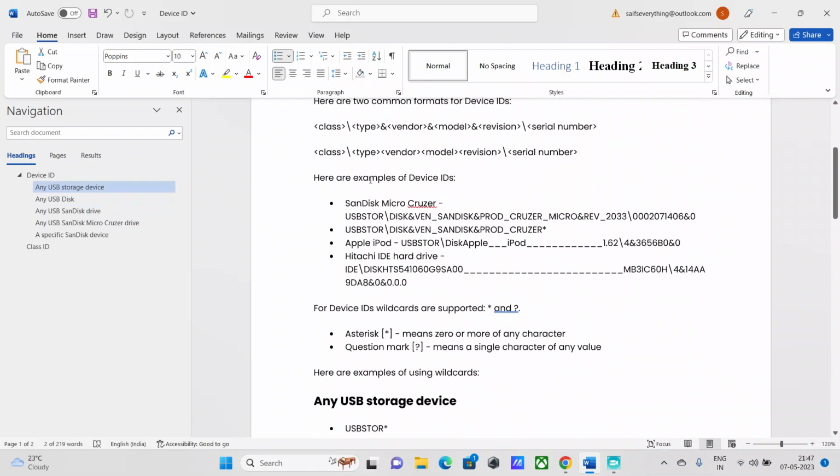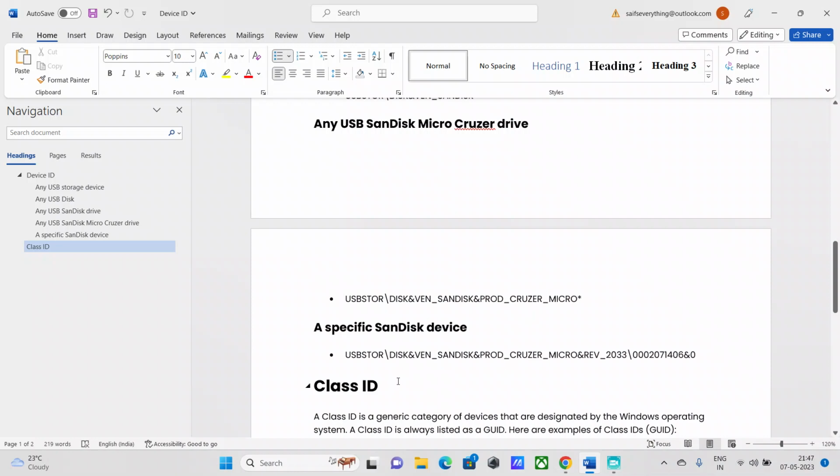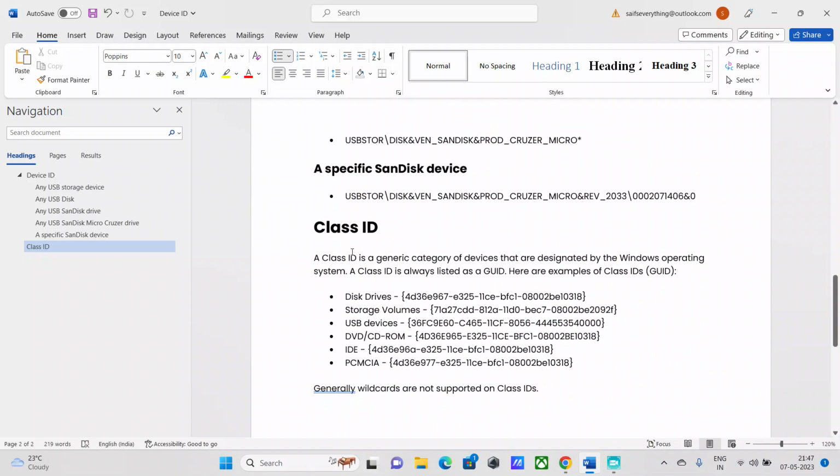But when it comes to hardware devices or device IDs in particular, you can allow it based on its device ID that is unique to every USB device. It is device specific, guys. Every device will have its own unique device ID. That's the speciality of using your device ID to either block or allow that particular device under the device control policy. However, if you just use the class ID for either whitelisting or blacklisting, it's going to create a lot of mess.